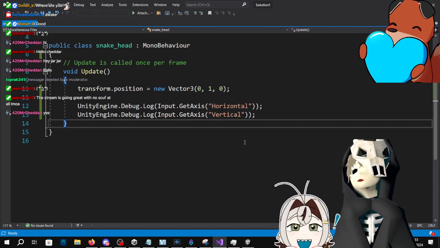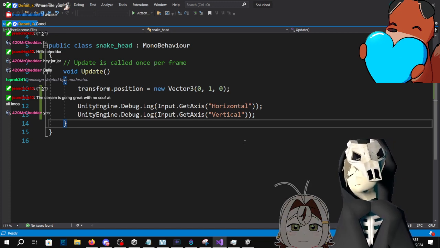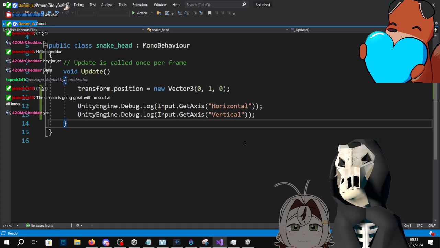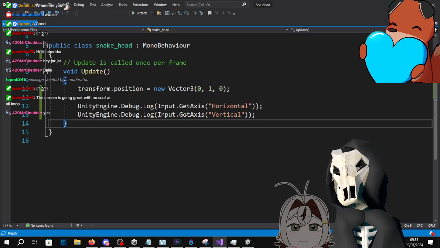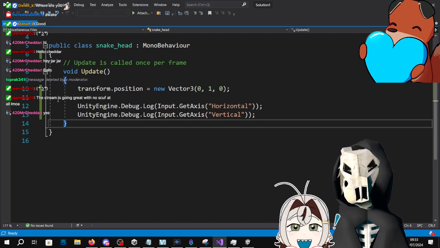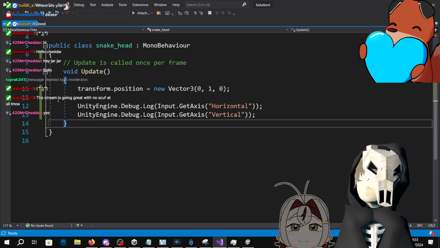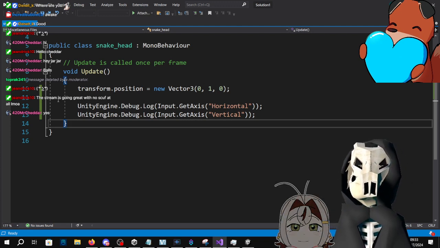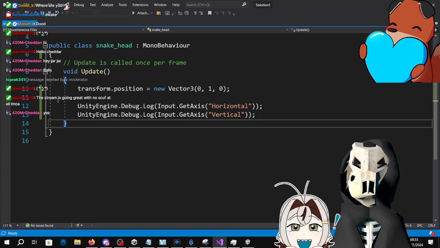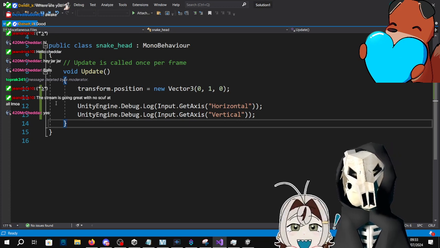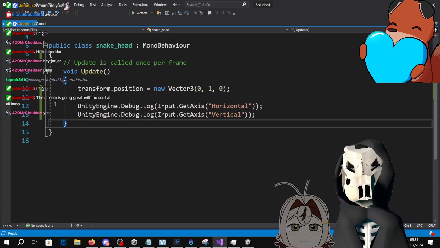Where do I even save it? Just hit Control S. That's what I do. Control what? Control S. The question is, what is control again?